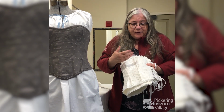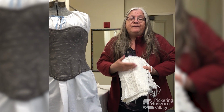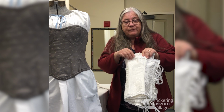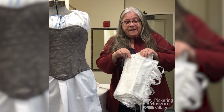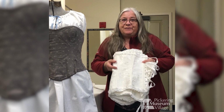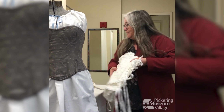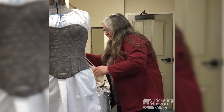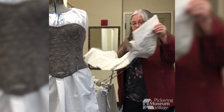But they would often put a beautiful brocade or a beautiful fabric on the top. And then, of course, the decoration on the top would be this lovely ruched ribbon, which would be very pretty. So this is very typical also. And even though no one ever sees it, you know that you're wearing it, and it makes you feel really good. So this corset here is one that we use for demonstrations.